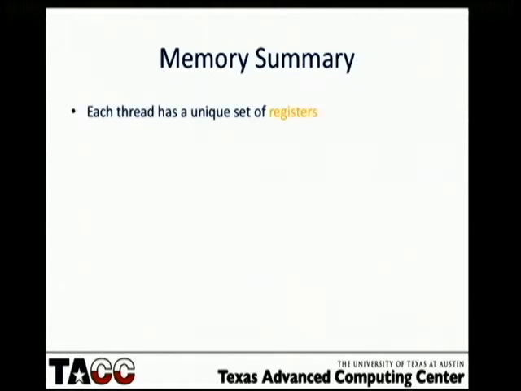Each thread has its own set of unique registers. There are people who actually program these registers very carefully. When you get started in GPU programming, I suggest not worrying about them and just getting used to the paradigm of thousands of threads. But if you really want to get the fastest performance, the register is the fastest memory, and the more stuff you can put in your registers, the higher bandwidth you will have to it.